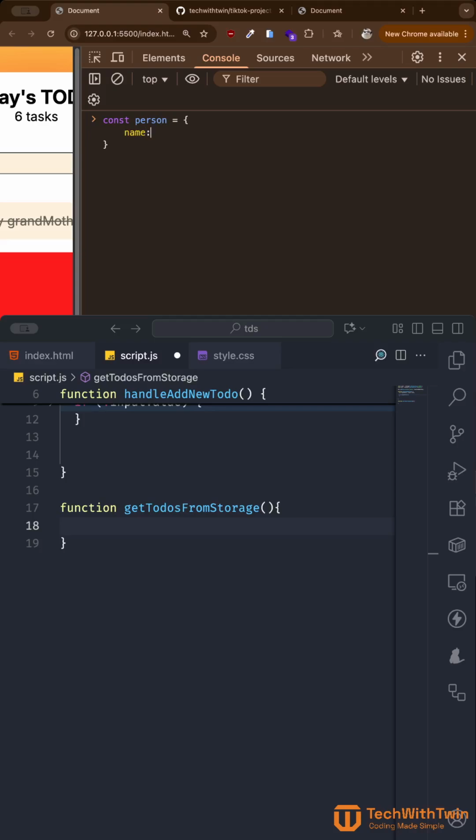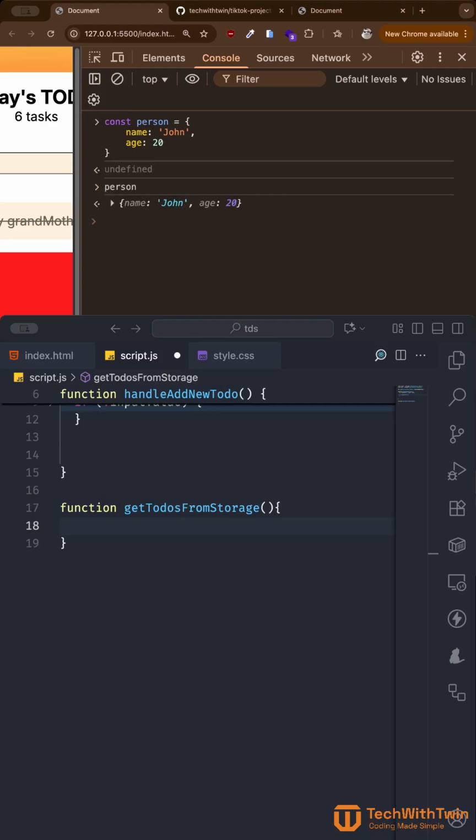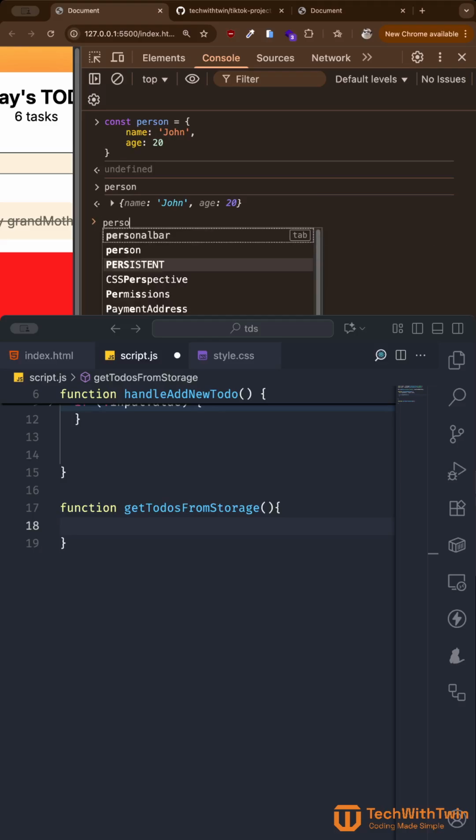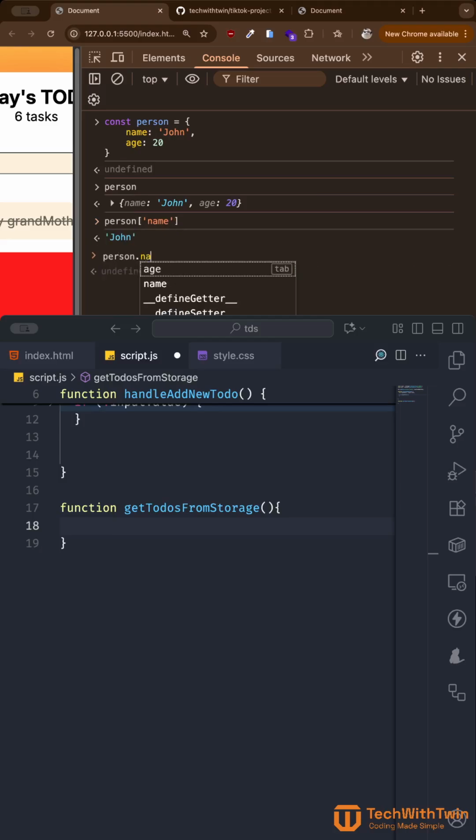So we can say name equals John, age equals 20. This is a person object. It is just used to store data. And with an object, you can get data from it. If you wanted to get this person's name, you could say person and then get the name, or you can do person.name. There are ways to work with objects.